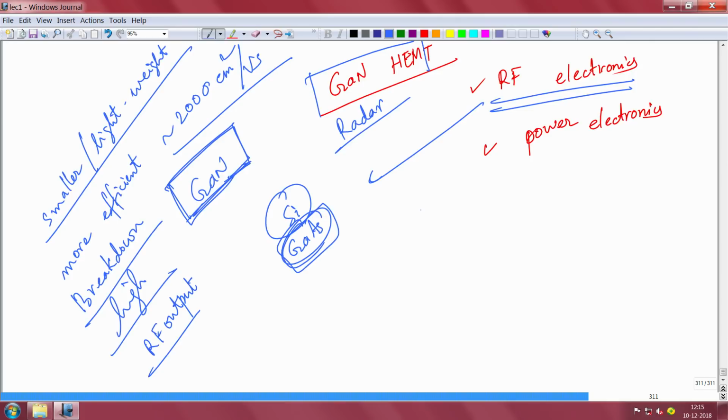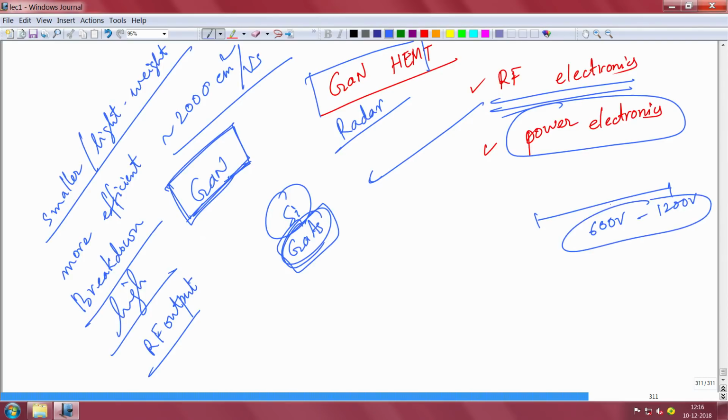Their technology is used. Power electronics is another area where you essentially have to block a very high voltage. We will come to all this a little bit; we have a couple of lectures on different kinds of transistors and their applications. You have to block very high voltage, say 600 volt or 1200 volt, while allowing a very small current to pass in the off state. In the on state you want very high current, like 10 ampere or 20 ampere, to flow at very little voltage, like 0.1 volt or so. In that kind of power electronics, gallium arsenide doesn't exist.